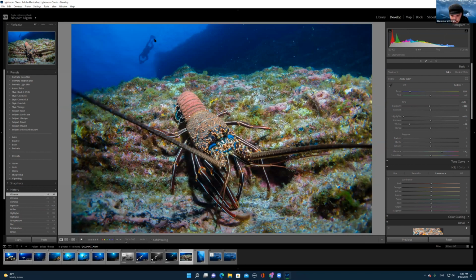I do have one question here. Are there any advantages to Photoshop versus Lightroom to edit photos? Yeah, so Lightroom is a great organizational tool. It's a great way to edit photos quickly and to get things out quickly to your clients. It's great for photographers. Photoshop you can do anything with. So it's better for graphic designers and people that want to do anything possible with their photo or with whatever they're designing.